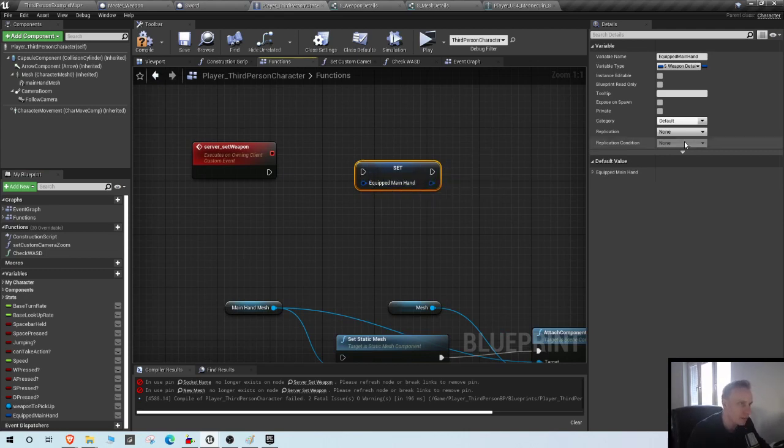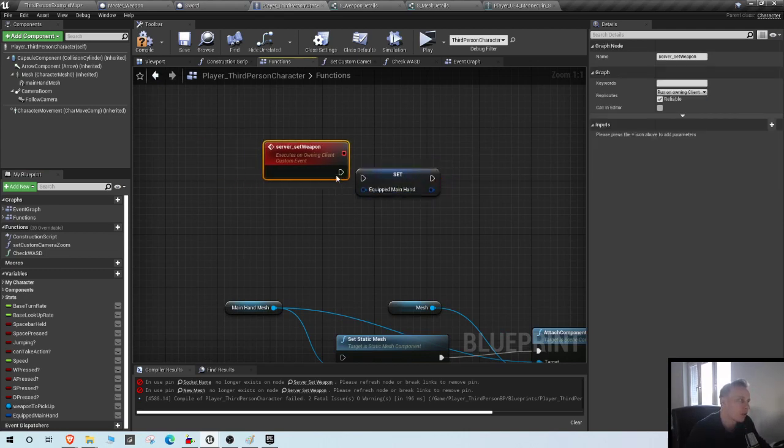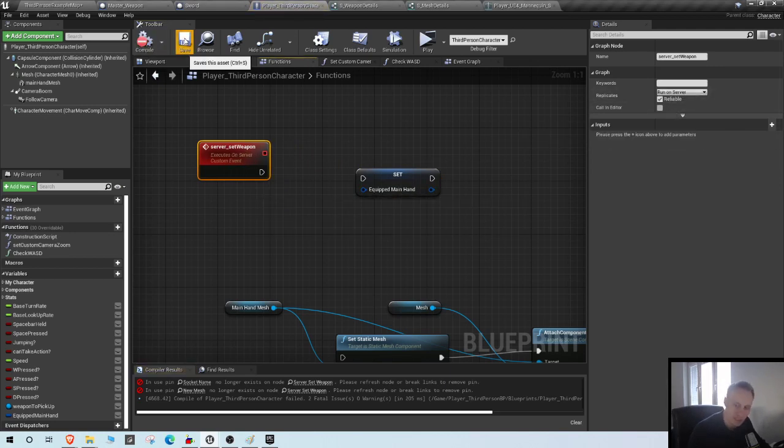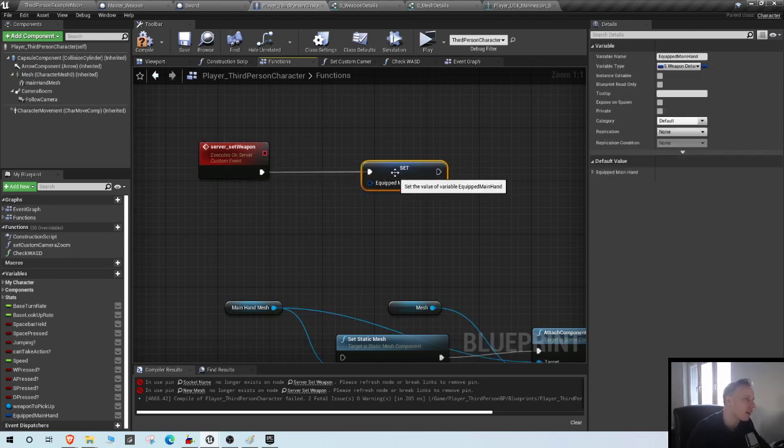I hope that makes sense. So make this run on server. That's my rant. Hopefully you understood it. I don't think I can explain it better, but you probably need to Google and read up on it as well. But that's my explanation of it, and I'm not even entirely sure that I understand everything 100% correctly. So don't take my absolute word for it. But that's my understanding of it.